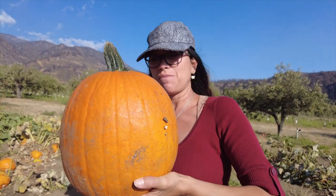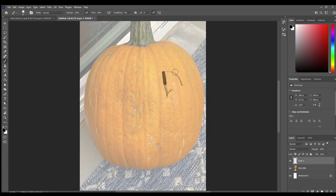Yay, we found a pumpkin, it's perfect. We're gonna carve it. And yes, we are going to carve it, but first we're going to make a stencil in Photoshop. So here I am in Photoshop.